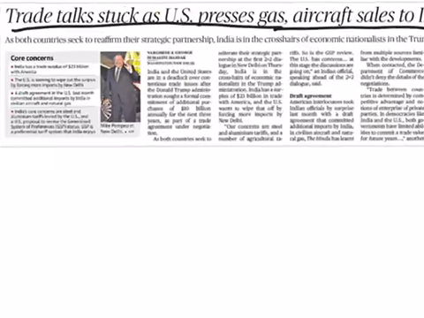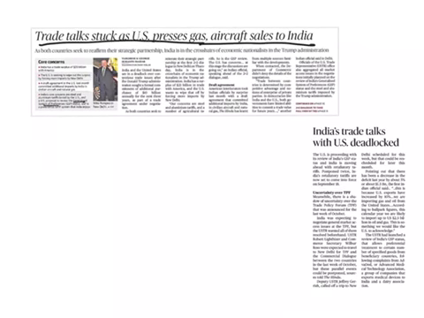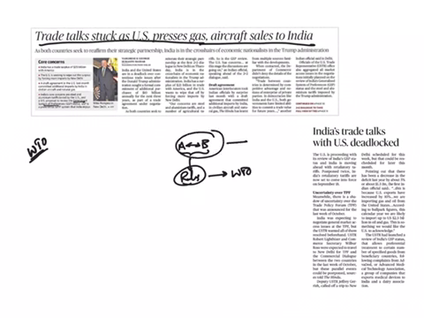In this article, we have to see what is this Generalized System of Preferences. We have an international organization called World Trade Organization. This is the only global international organization that deals with the rules of trade between nations. That is, if country A and B want to trade with each other, what are the rules? WTO deals with these rules. The main goal of this organization is to ensure that trade flows as smoothly, predictably and freely as possible. That is, between two countries, trade should go smoothly and as expected. This is the main goal of the World Trade Organization.